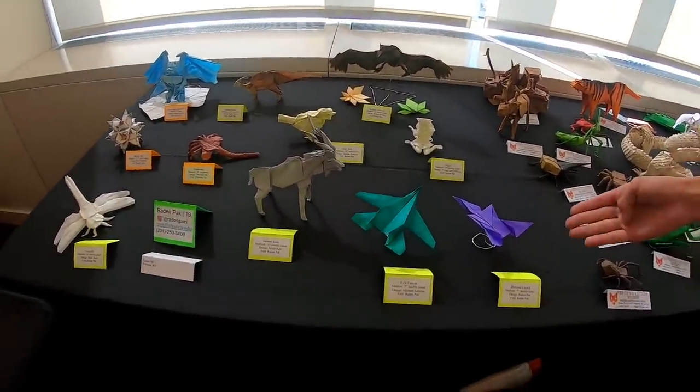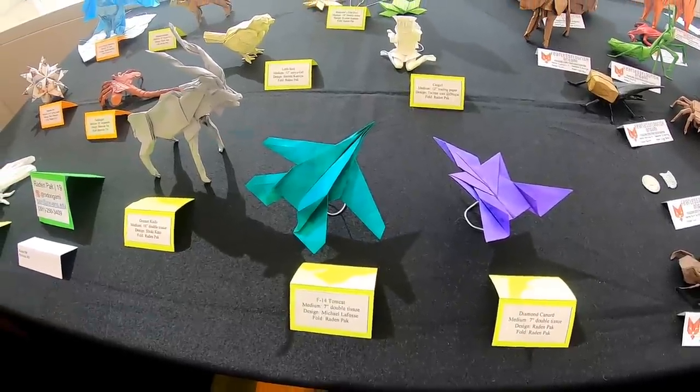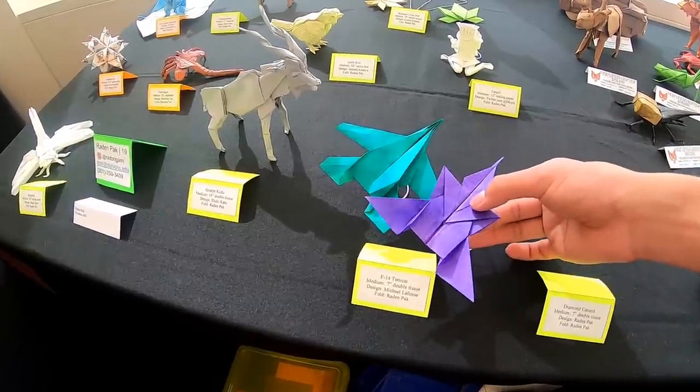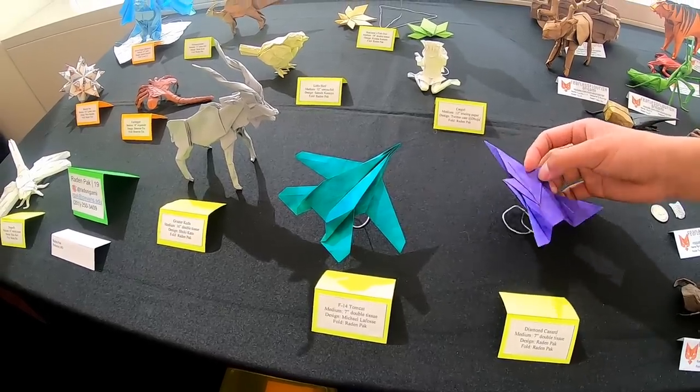And this is my own design, Diamond Canard. And I thought it was kind of interesting how Michael LaFosse's F-14 Tomcat was about the same length as mine. So I thought it would look nice if I folded both and displayed them right next to each other.